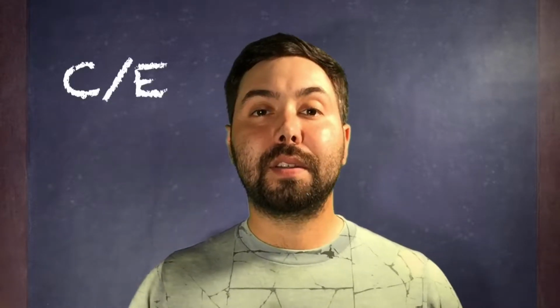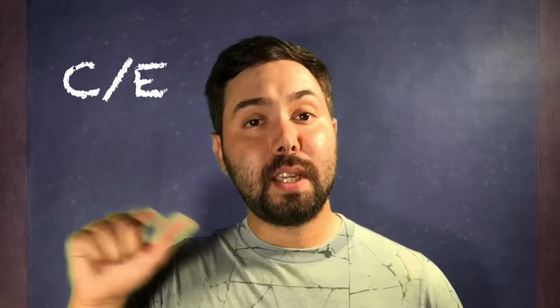So let's take this one, C over E. So C/E. What does that mean? Well, that is an inversion. Let's say you play piano. You play a C over here and an E in the bass. That's the third or the first inversion of a C chord, is all that means.